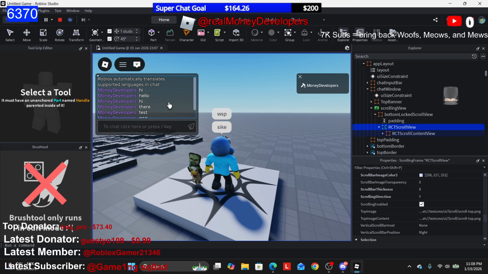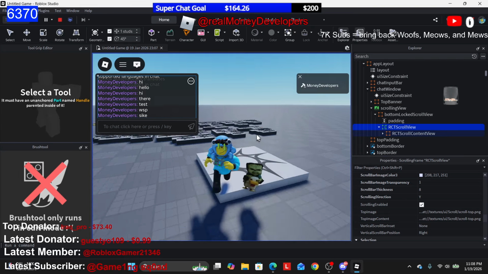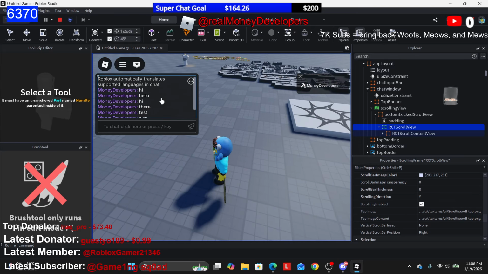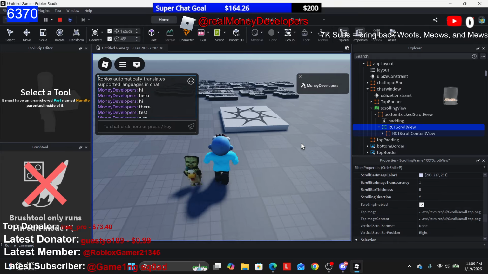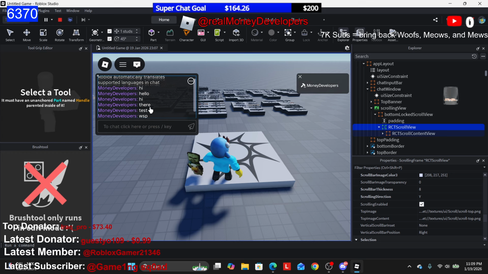so yeah, so that's basically what it does. It puts it transparent. So once you hover over it, it makes it so you can see it.